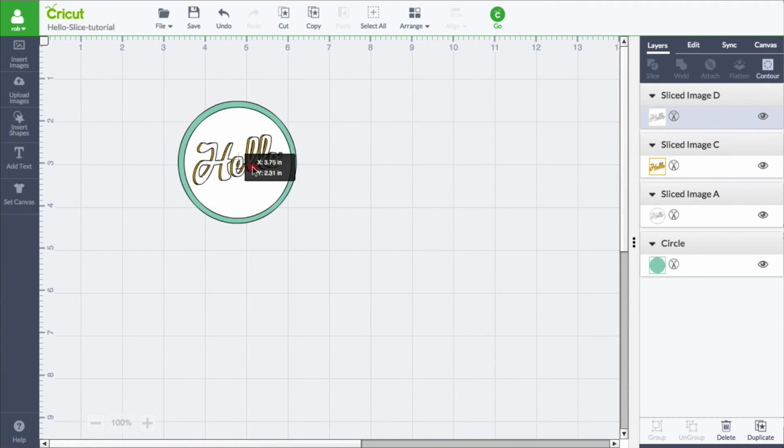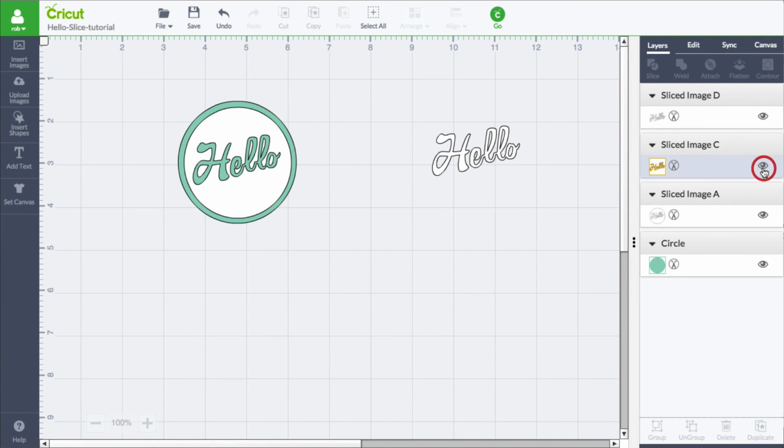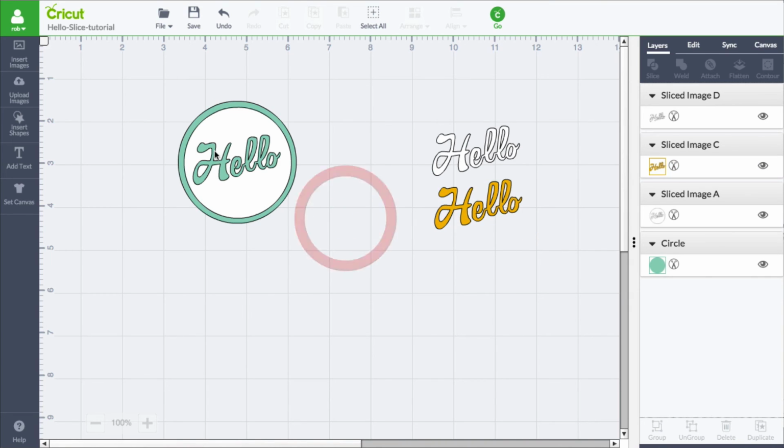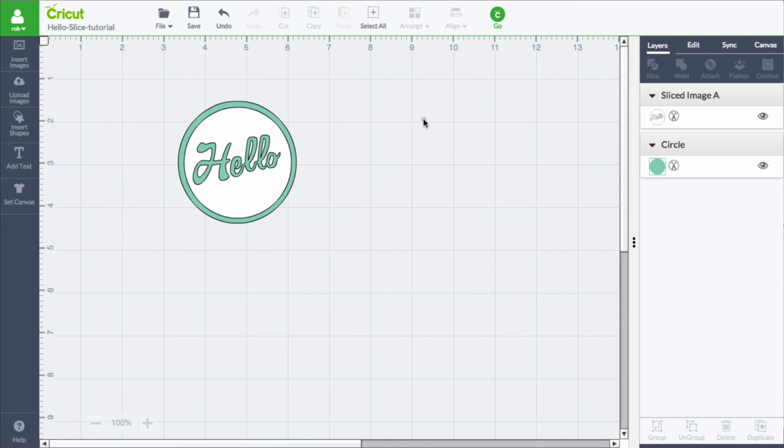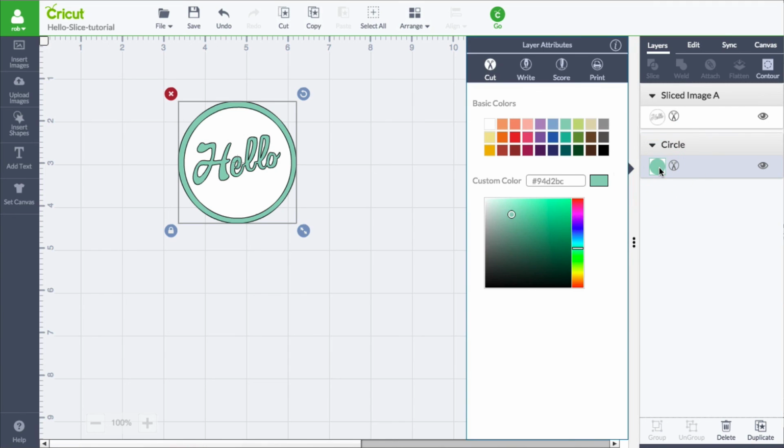We can even move it, actually. Move it out of the way. There's our original sliced image, which is this gold text here. And now what is left behind is the outline, or the punch effect that we were going for to begin with. Okay, so that's sort of how the slice tool works. And if you're not going to need this text anymore, you can select both of them and you can remove them. And of course, if you're wanting to play around with the color, all you have to do is click this and you can change the color how you would like.